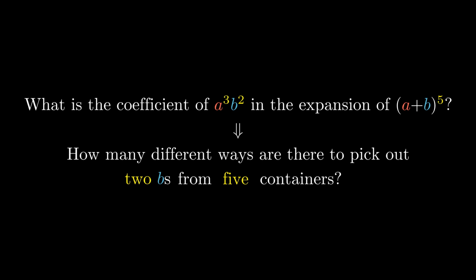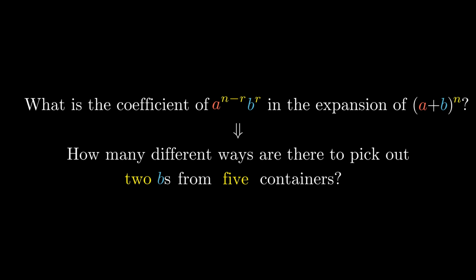So we're going to generalize. Again, if you look up in the top right, we're going to say the power is n. We're going to say the number of B's is now r. That's sort of a convention in combinatorics to use r. So first of all, we got to realize that the power of A is just n minus r, the total take away the B's. And then we can change our question down at the bottom. Say that the containers is now n, the number of brackets, and the number of B's is r, because that's the power of B.